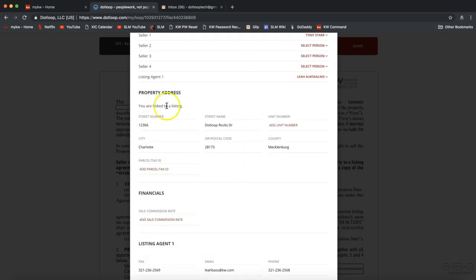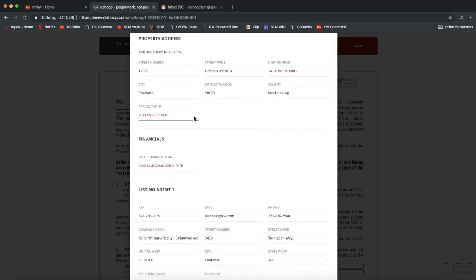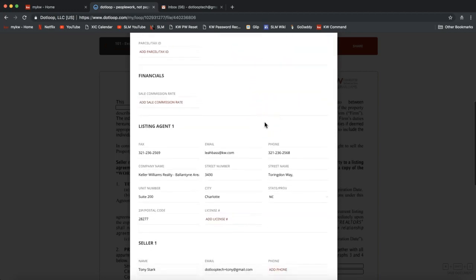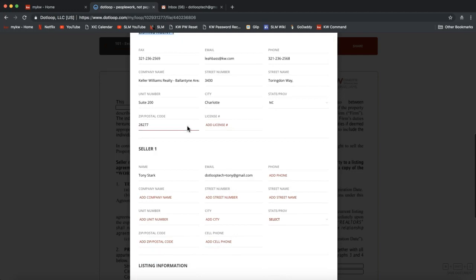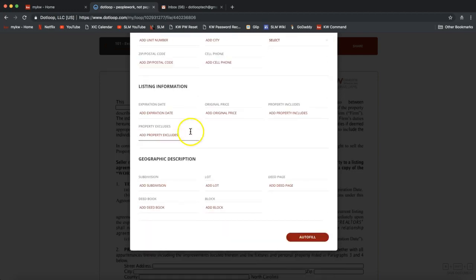As I scroll down here, I will see autofill the property address information because I already added that in the view details section. Okay, you can add in any further information if you need to. I also see my information entered in the listing agent because we did that in the My Account section at the beginning of class, so it's already saving us time, which is great. You can scroll on down, enter any other information as needed, and click autofill on the very bottom right in red. All right, so make sure we do this step. Very important that we click autofill on the very bottom right in red.